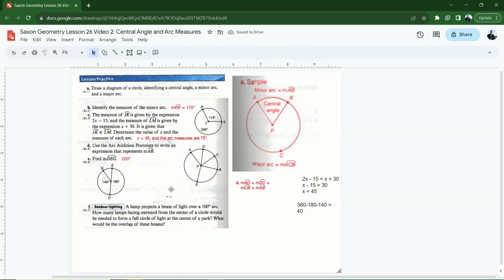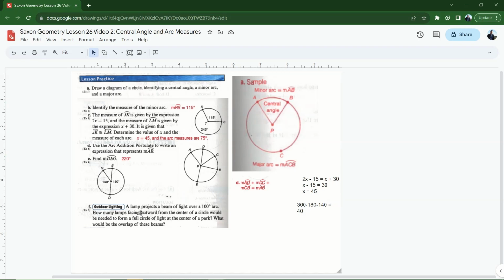Oh, wait. Oh, no. I messed up. Arc GE is 40. Okay? So let's just think this through for a second. Then if this is 40, what is DEG? I'm measuring this large major arc here. I have to add 180, DE, to EG to get it. So make sure you're thinking through. Always go back to your diagram or you'll make simple mistakes. I'm actually kind of glad I did that one because that's illustrative of what's easy to do with these sorts of problems. All right, let's just look at the last one.